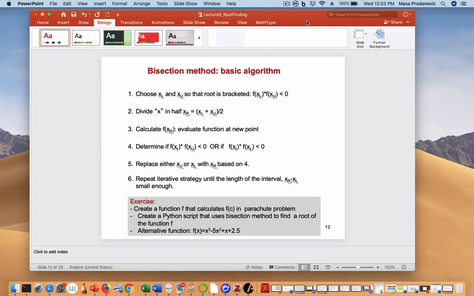And both for this lecture and for the knowledge base, you will need to know how to cast the problem as a root finding problem, as well as apply a method and program a method to actually do it. Okay? So there's two parts of it. One is formulating your problem correctly, and the other part is actually solving it. Excellent.